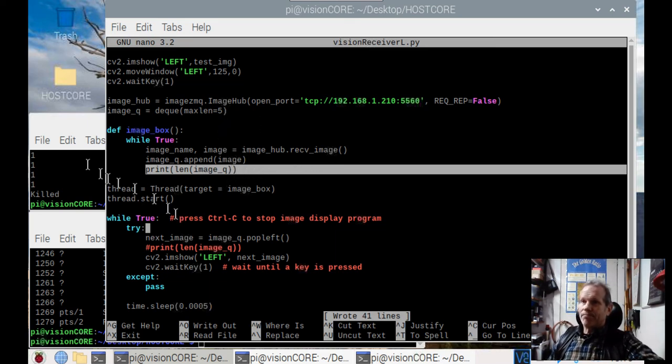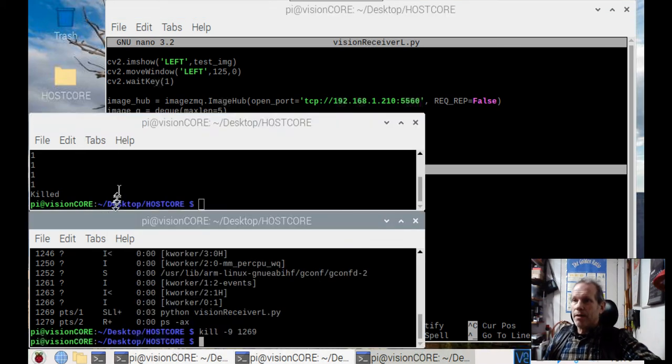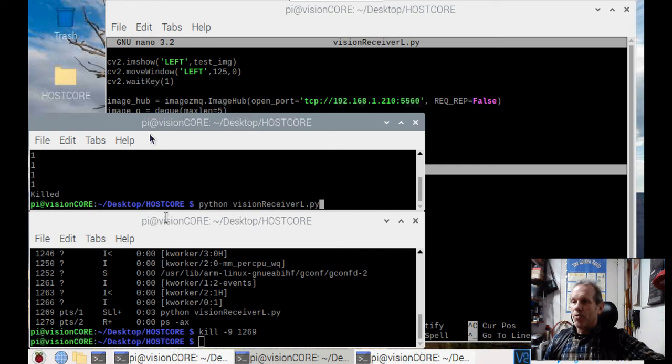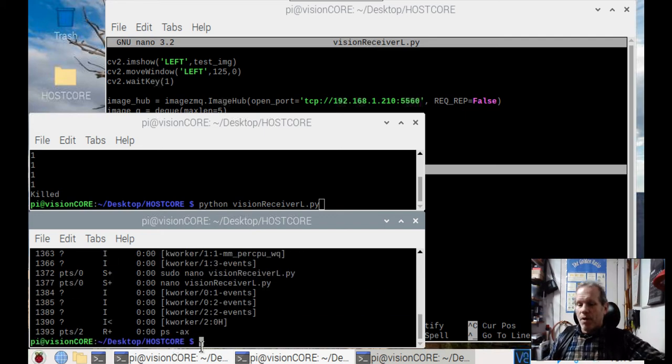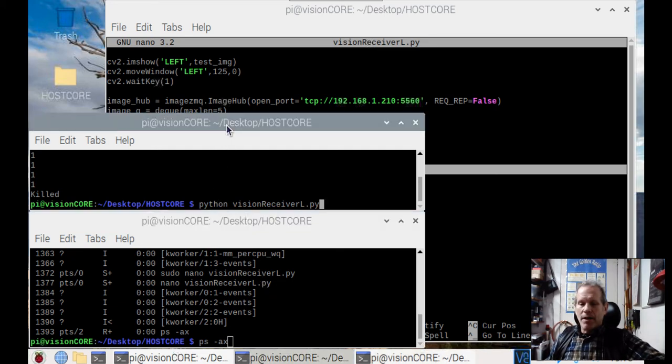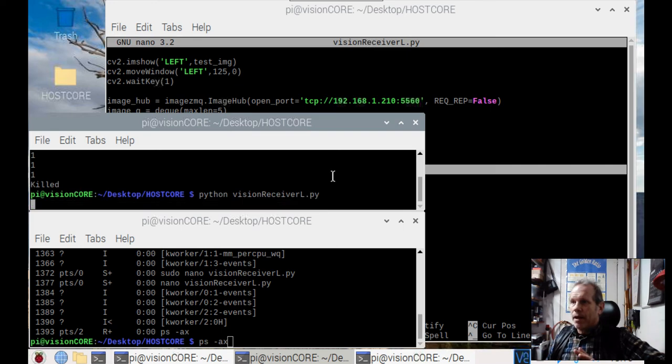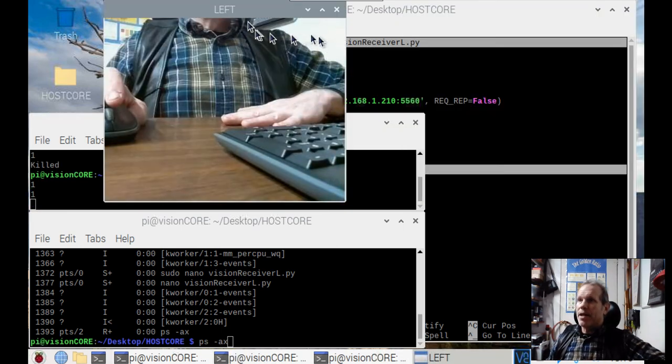So let's go here. On this one I've got it set up to run, and on this one I'm going to set it up to get my process ID. All right, here we go. I'm going to set up the receiver, and there it is, and it's running.